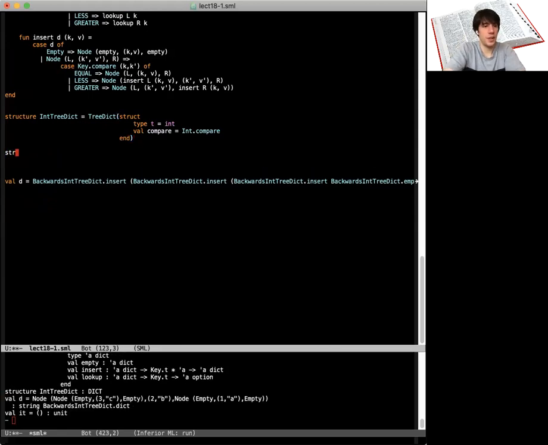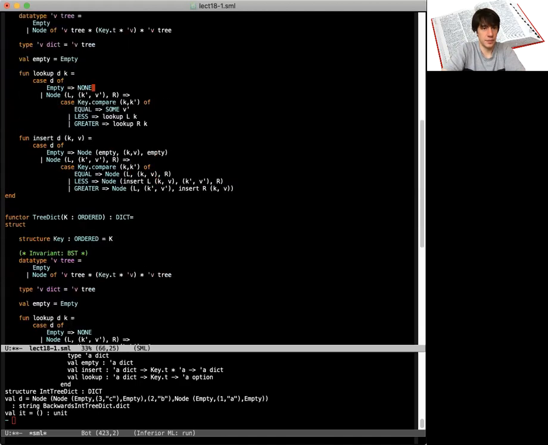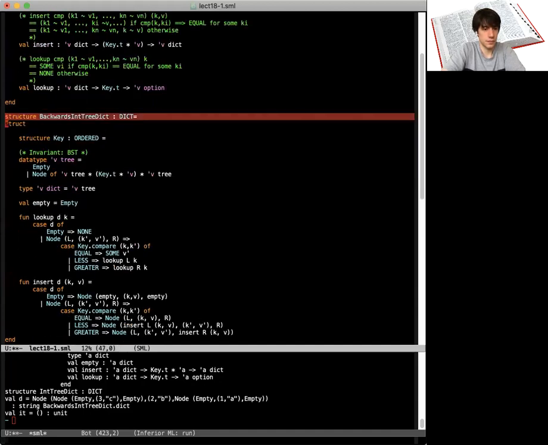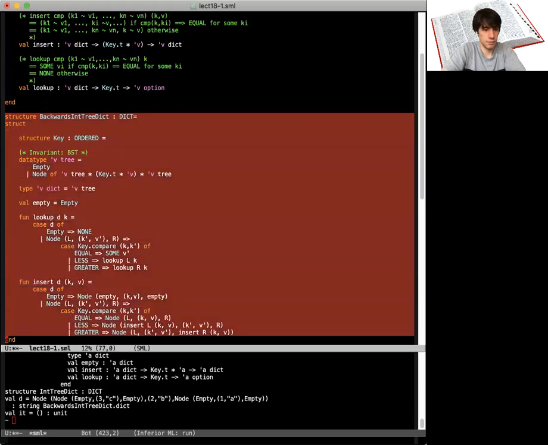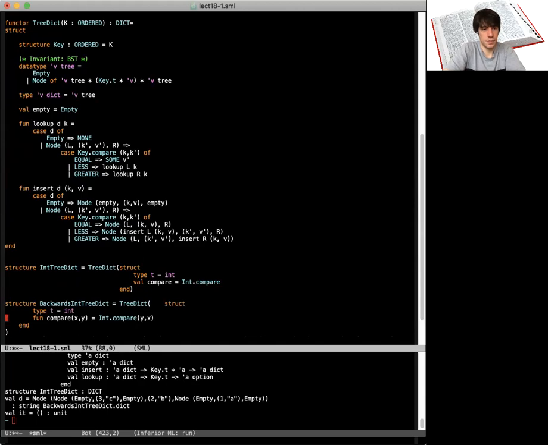And now if I want my backwards int tredict, I can just stamp out the pattern with the specific structure of keys where I compare things backwards.